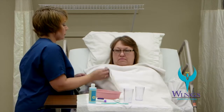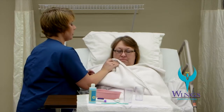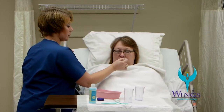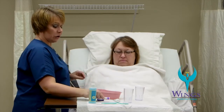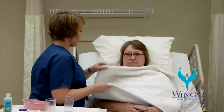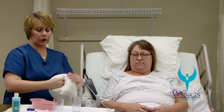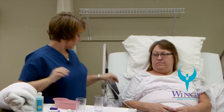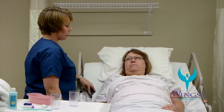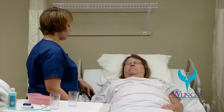After her mouth is rinsed, I will use a corner of the towel to pat her face dry. I will offer her lip balm as long as she's not on oxygen — with a patient who's on oxygen, we do not use petroleum-based lip balms as oxygen is combustible. I will then remove my supplies and remove her towel, placing it in the laundry hamper. I will return the bed back down to 30 degrees with the side rails up, put the bed in low position, and make sure Beth has her call light within reach.